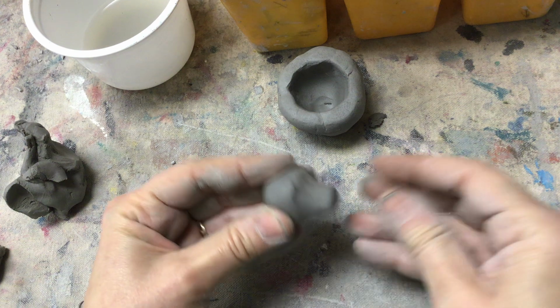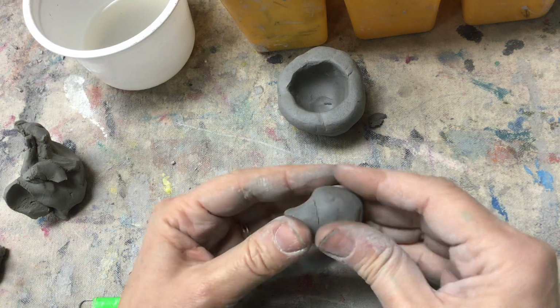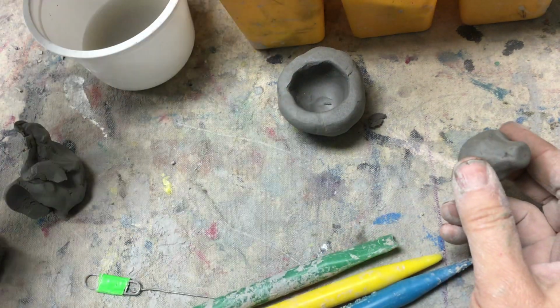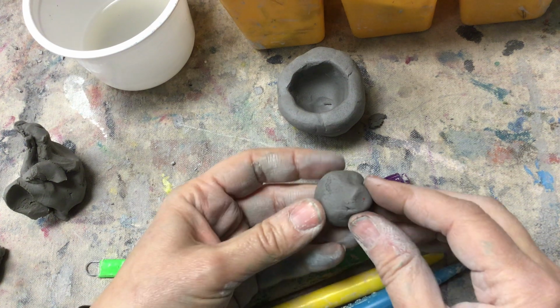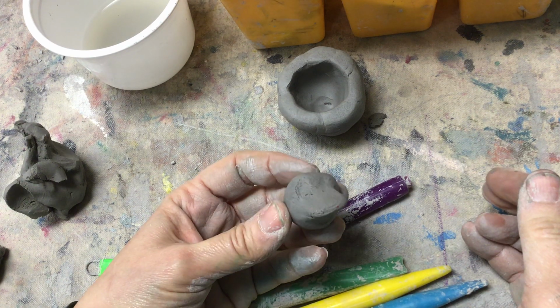And now it kind of looks like a snout, like I could turn that into a dog or a cat or a pig, anything with a snout. I could even turn it into a horse if I wanted it to. Then all these tools that are in your bucket, you can use these for things too. Oh, and if I wanted to make this a bird beak, I would just pinch like that, okay?